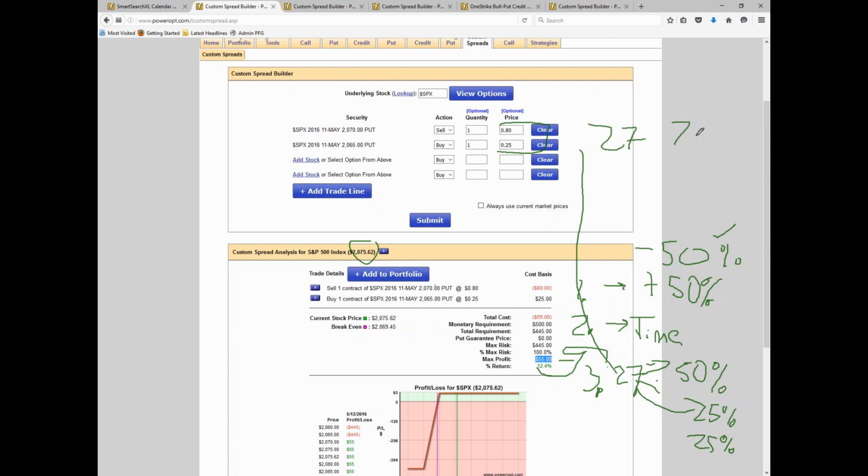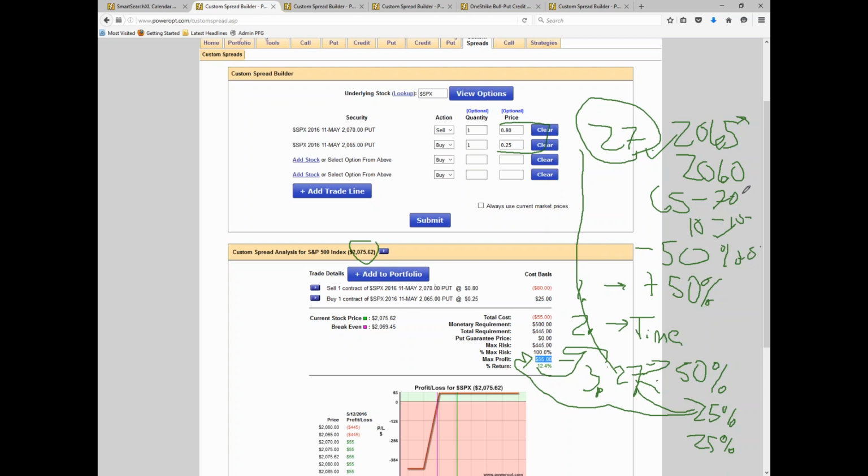So if possible, I might open the 2065, 2060, which is deeper out of the money, if it offers me the 27-cent net credit. Because going further out of the money to get the credit that you're comfortable with, even though 25% of the time you might not make that full 55-cent yield, you may be right 65 or 70% of the time, and then 10 or 15% getting it to break even, and then only 15% realizing a loss. So I'd have to work out those numbers to see. But those are the three thoughts that come to mind.